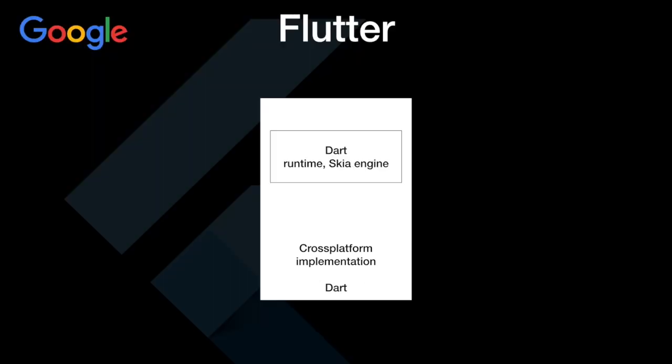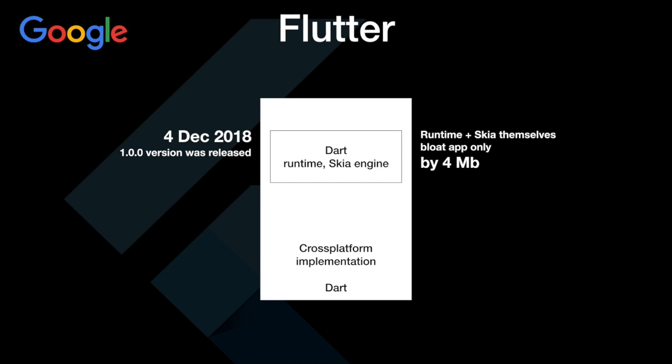And this is really new technology, Flutter by Google, which is really promising. It was launched just a few days ago, and the idea is you have a Skia engine, which is a wrapper on OpenGL, which renders native-like widgets. So it could look really like native applications, but it is a cross-platform implementation, which is not dependent on any system. So you can run it everywhere, and because of optimizations, it should run as fast as native applications.